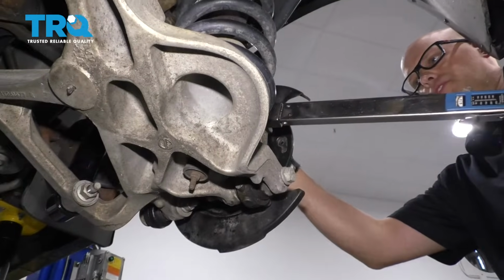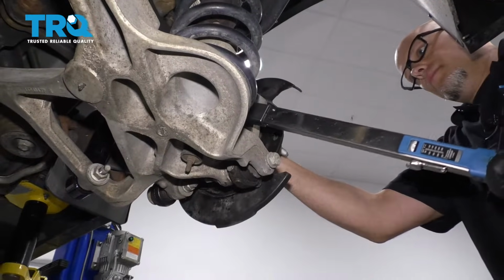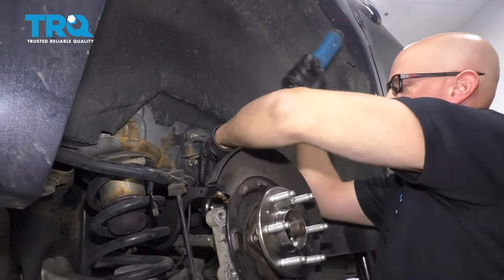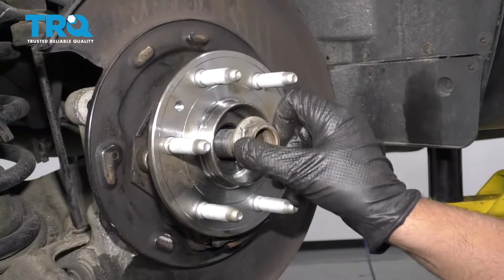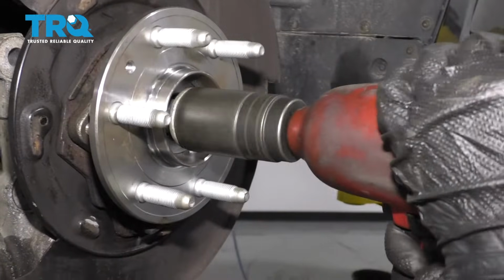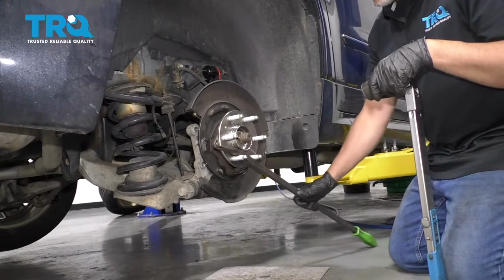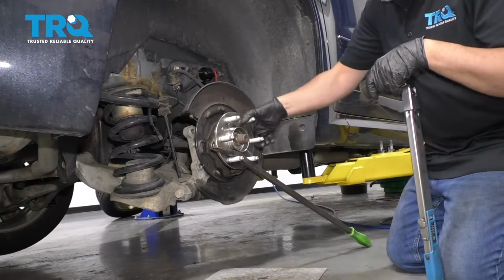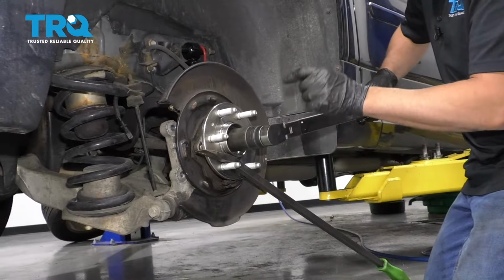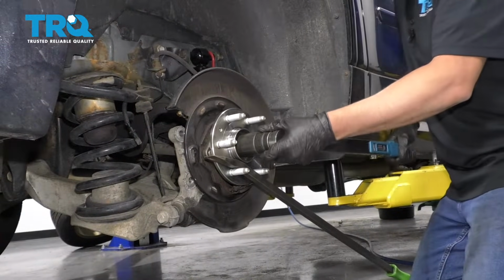Now I'm going to torque these bolts to 96 foot-pounds. And put the axle nut on. I'm just going to take a pry bar. I lowered the vehicle down, and this is going to prevent the hub from spinning while I torque this. I'm going to torque this nut to 151 foot-pounds.